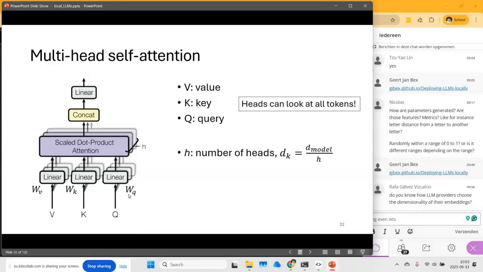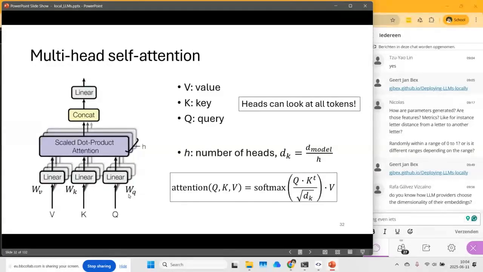Okay, so the point is the heads can actually look at all the tokens, so they can look forward, they can look backward. So basically those heads are intended to encode the relationship between words or between tokens. Then you compute the attention, and this is the function, a softmax, I'll explain later what that is.